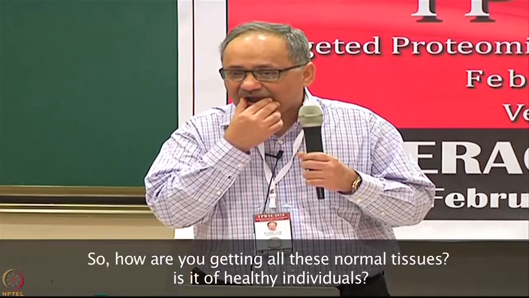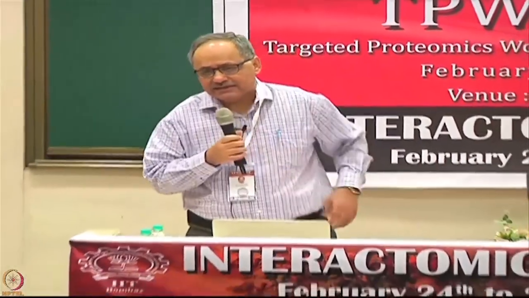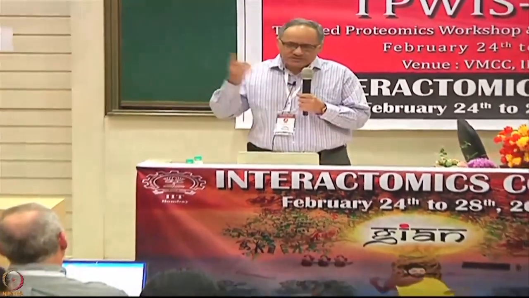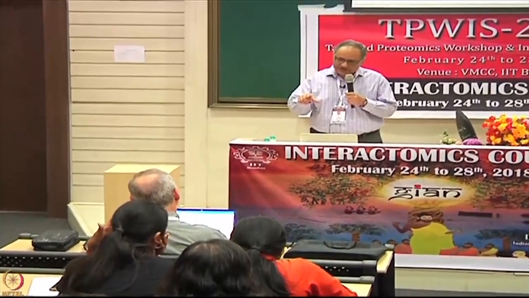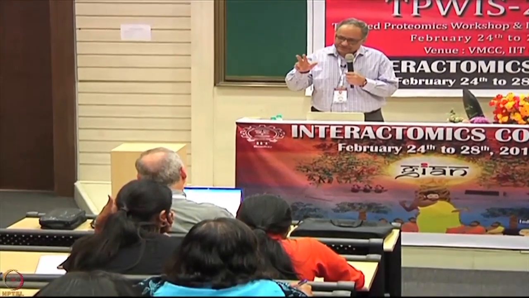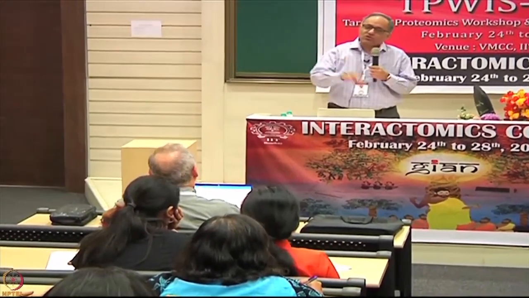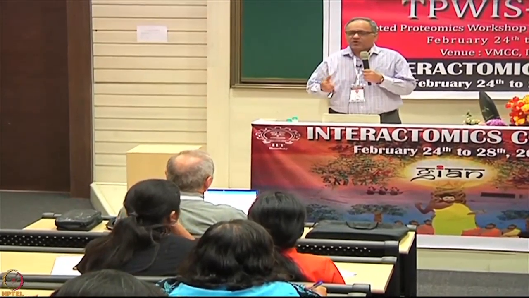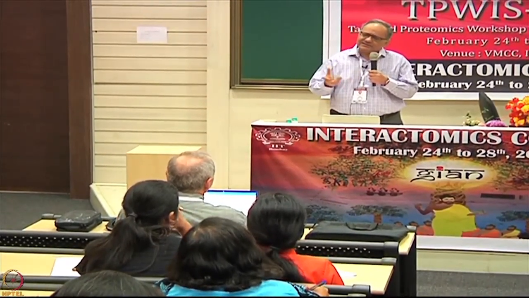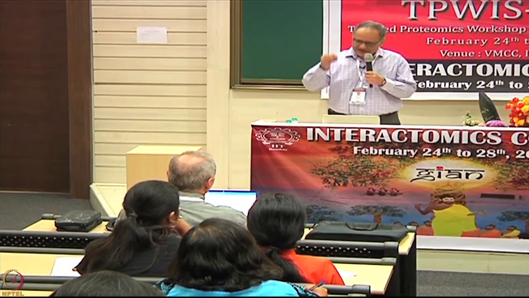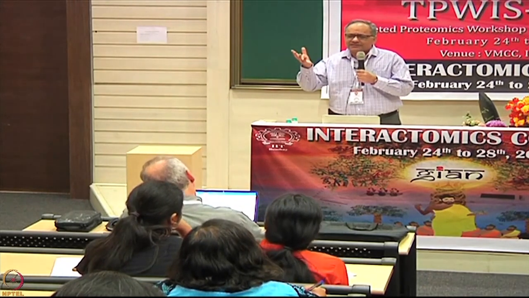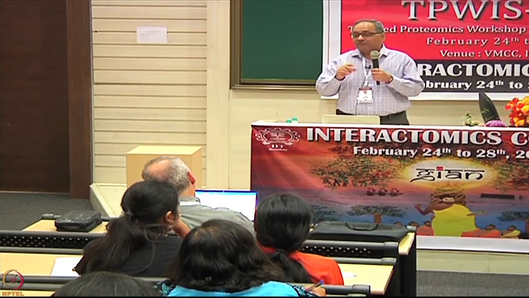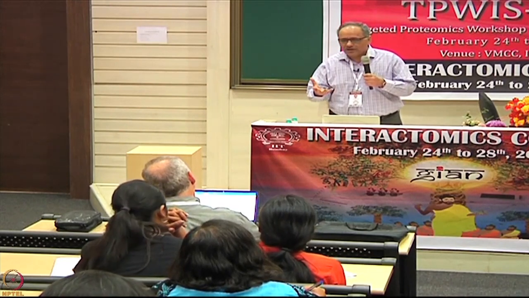How are you getting all these different normal tissues from healthy people? Yeah. So, I tried to define healthy. I mean, one source was autopsies. And the other source was people who had been biopsied, but who were non-cancer. That was the control that was used. Not every biopsy led to a diagnosis of cancer. There were some of those patients, and some of the biopsies were done to rule out a cancer. So therefore they were not entirely normal.